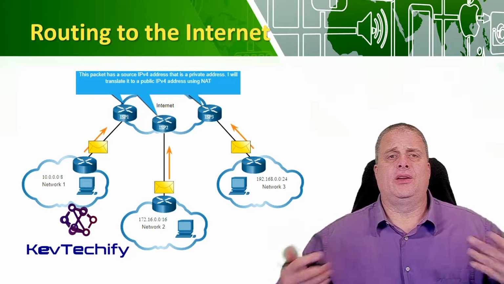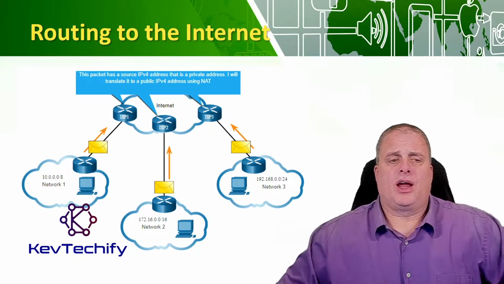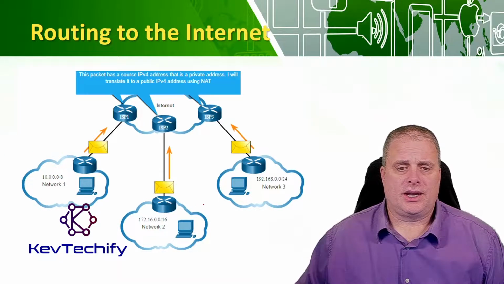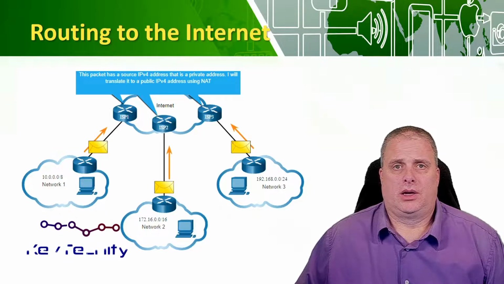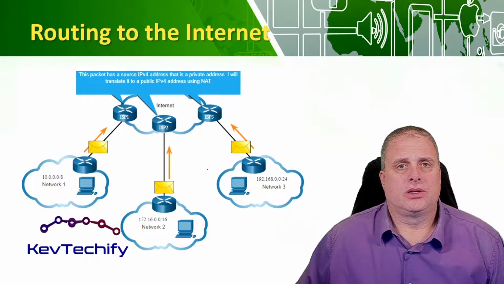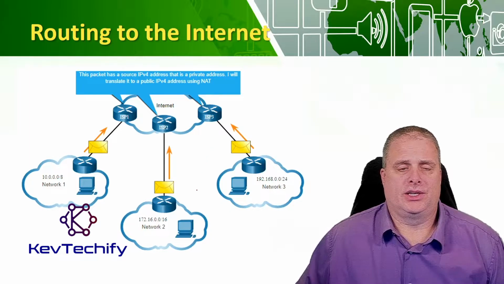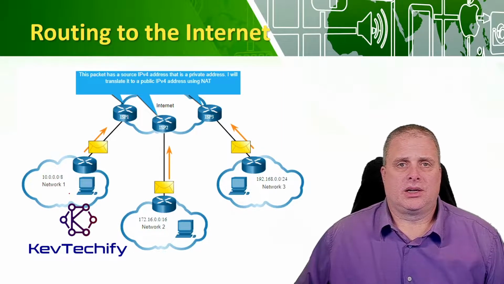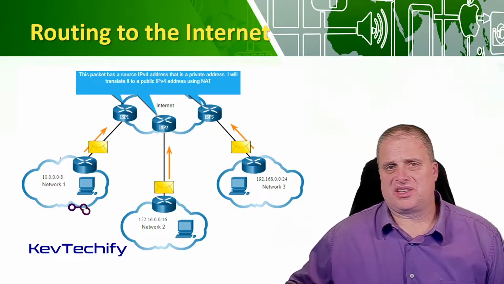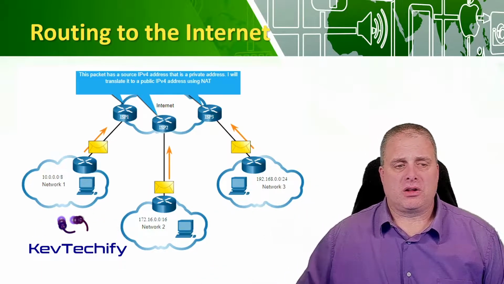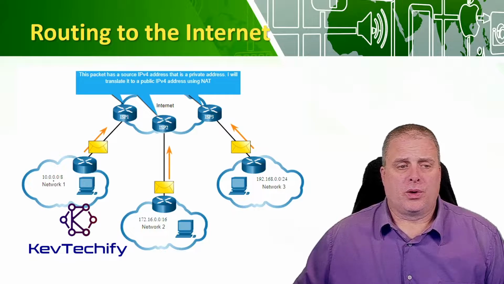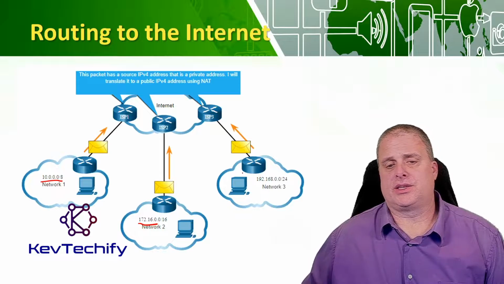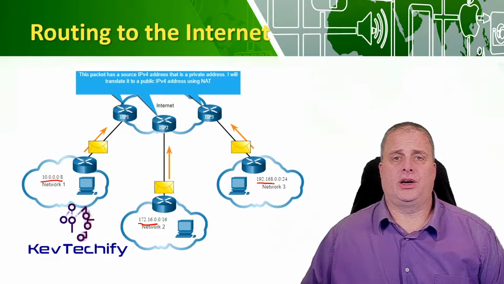How routing works on the internet is with these public and private IP addresses. We have our companies, and let's say each one of these clouds here on the left side represents a company. This company can use any of these private IP addresses and connect all their devices. They can have thousands of devices, computers, users, printers, scanners, voice over IP phones, all hooked up and working with any one of these private IP addresses. We've got a 10. number here, the 172.16, and 192.168 over here.